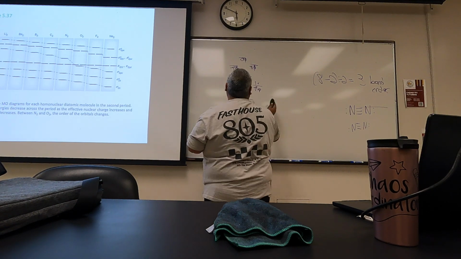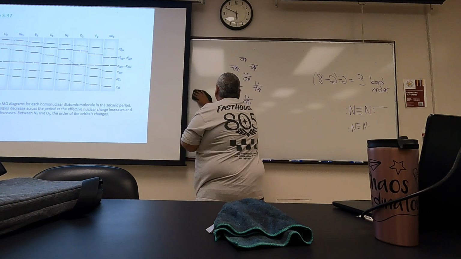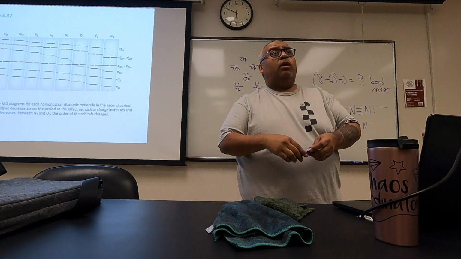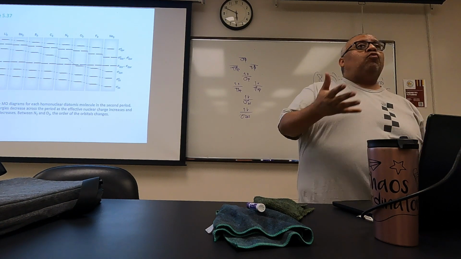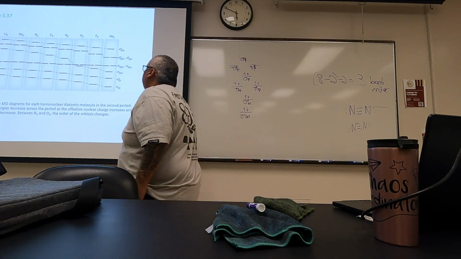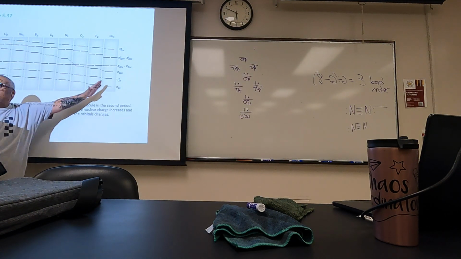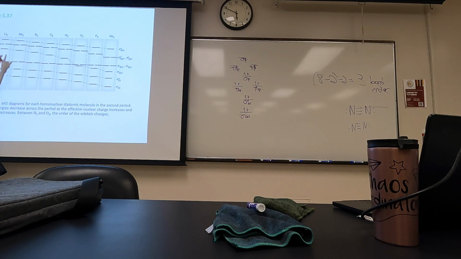Instead of N2, you do have to memorize how to draw these. On the exam, you will have to draw molecular orbitals. And I want you to point something out here: the energy changes as we go from left to right. And we're not going to go beyond neon. We're going to stick with this.